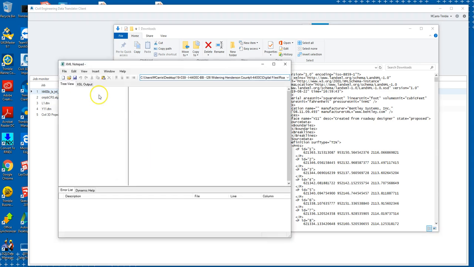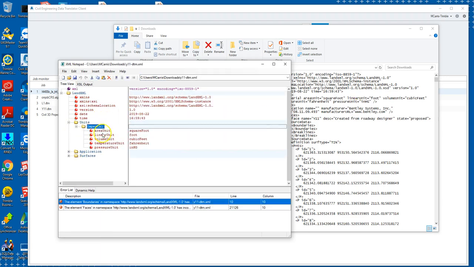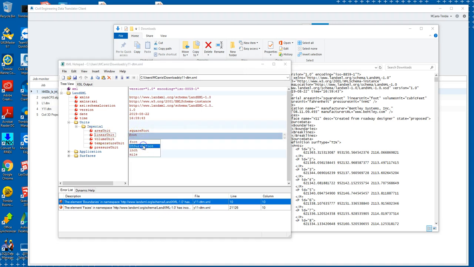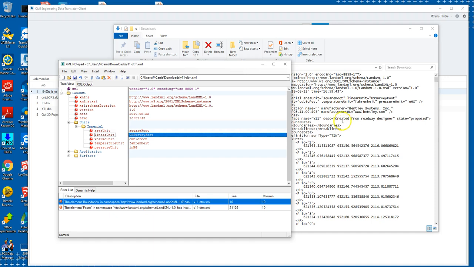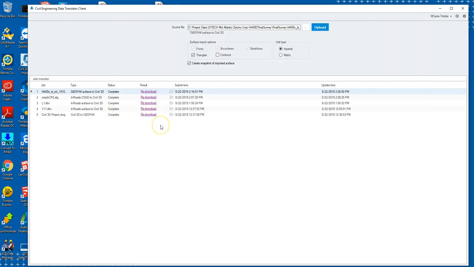it makes it a little easier, because what you can do is go to the units, go to imperial here, and under linear unit where it says foot, you can just click on and pick US survey foot. So by doing that, US survey foot, and then saving this, it will now update that to the proper unit. So see how it says US survey foot now. Okay. Now that that's in US survey foot, I can bring it into Business Center. So that's the first step of getting this data translated into an XML file format that we can use.